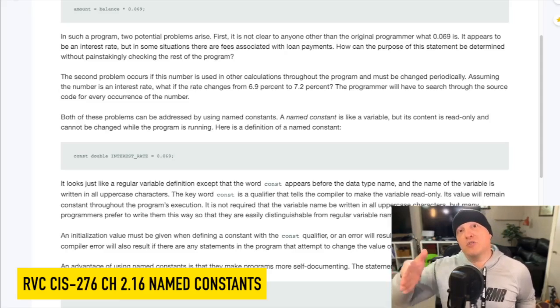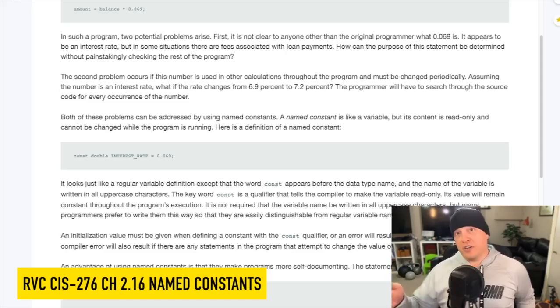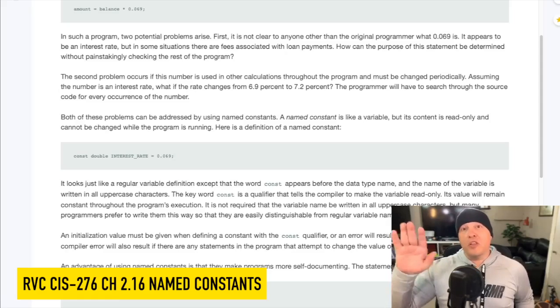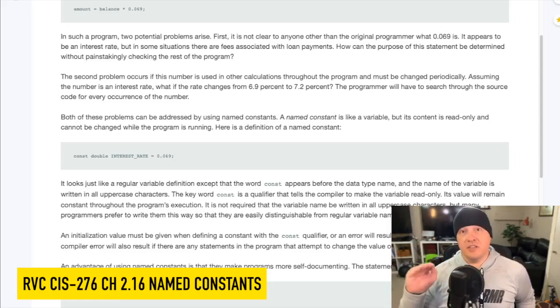If we make those constants, however, when somebody comes through and advertently or inadvertently tries to change those values, interest rate in this particular example, the program will not compile. It will not run. This is a value to you as a developer.